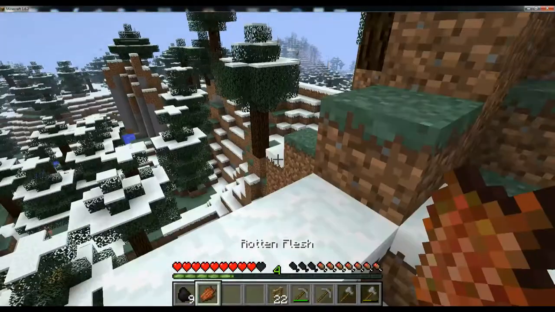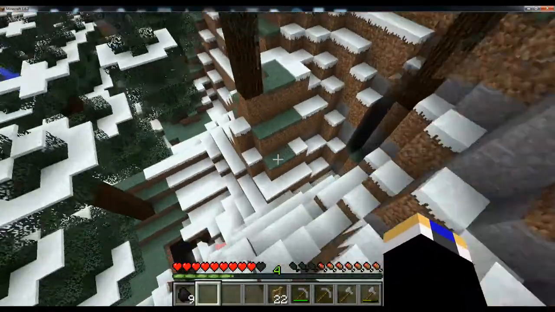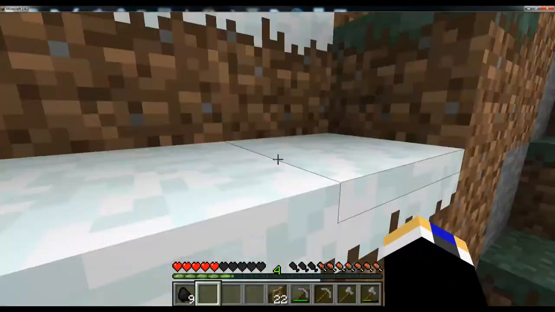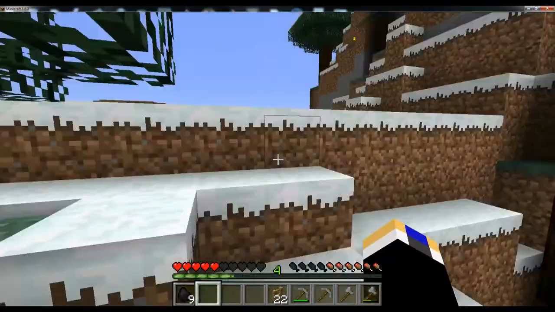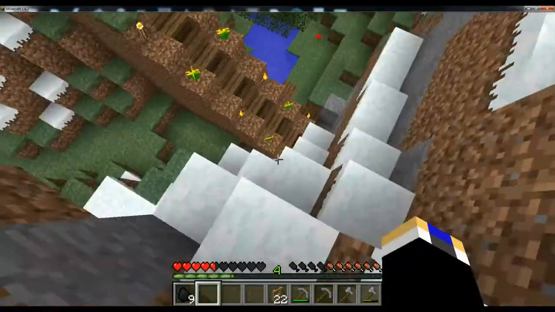Right, so... where's my house? Oh, there it is, good. Got a bit turned around in those caves. Oof. I need some feather falling boots. And for that, I need to either steal from a village or get myself some diamonds. No, I need the diamonds regardless for the enchanting table.